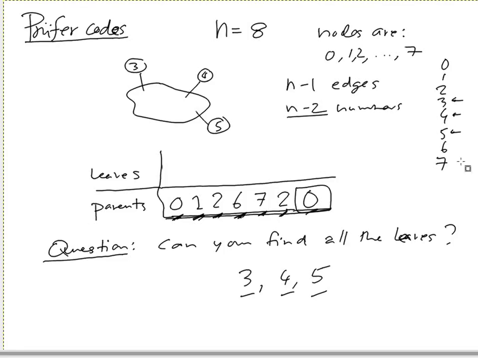All right, because if you recall, the process for which we built Prüfer Code, we picked the leaves with the minimum label. So from these three possible leaves, we would pick three. So that's what should go in here, this three.